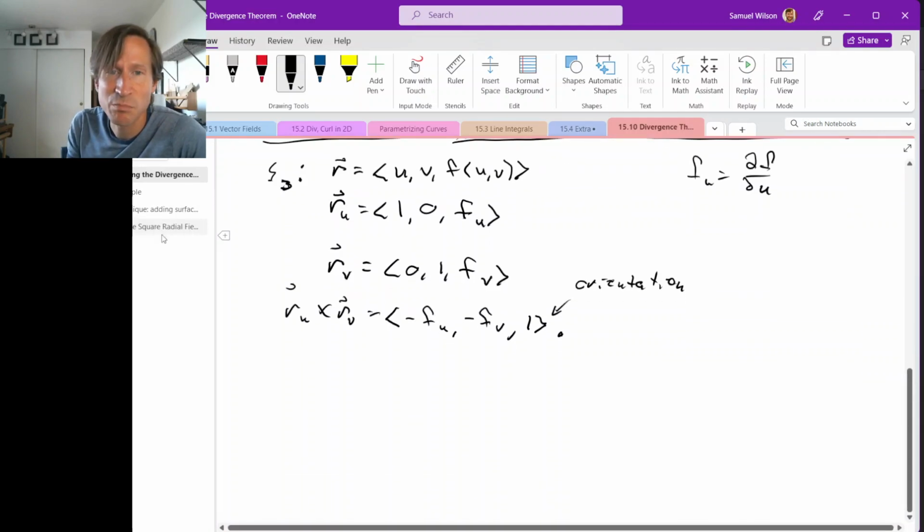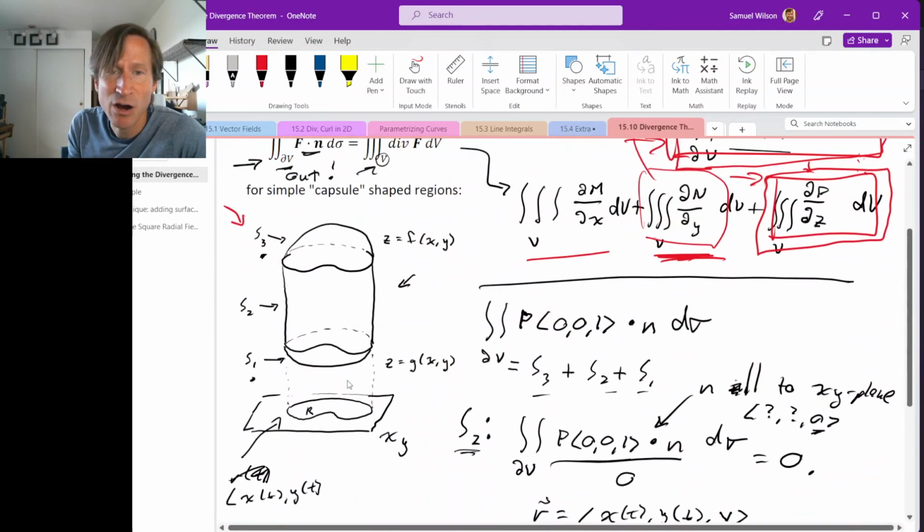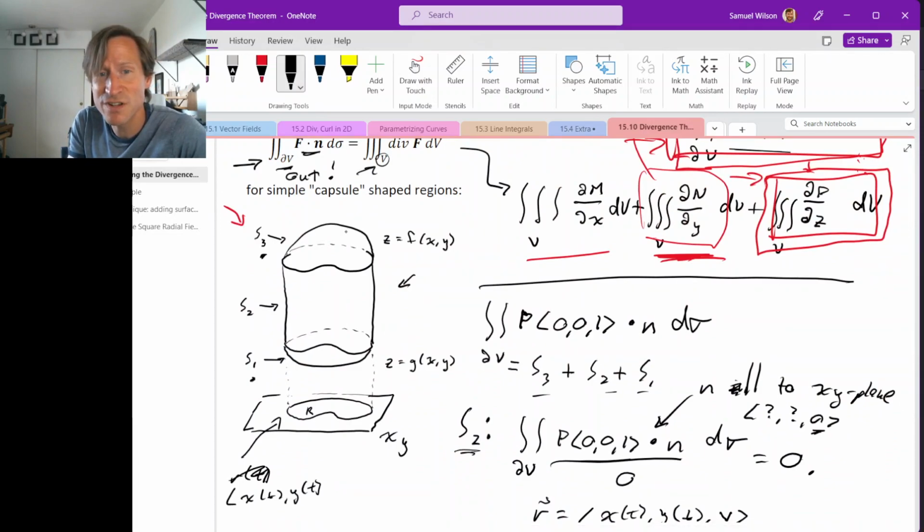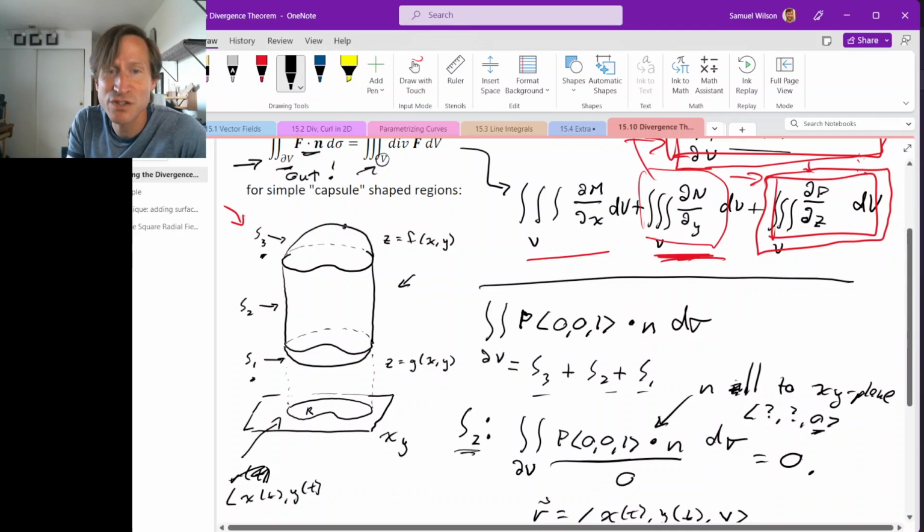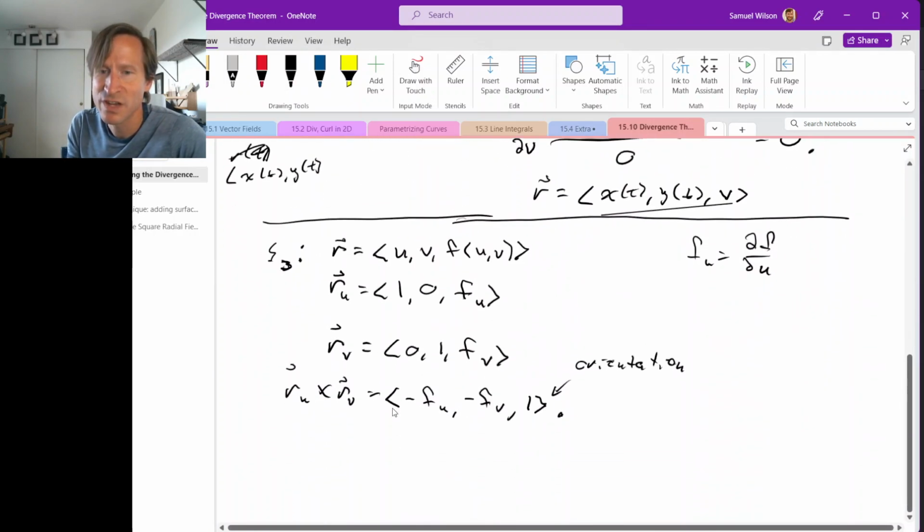Okay, if we look at our picture, the outwards orientation for the top surface, oh, cat fight in the background, the outwards orientation for the top surface should be pointing generally upwards. It might also be pointing to the sides at some places, but generally upwards because it's the top surface. And this z coordinate is always positive, and so this cross product is pointing generally upwards, and so this is the correct orientation. So this is the one we want.